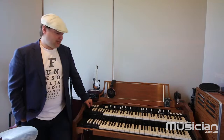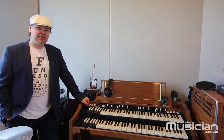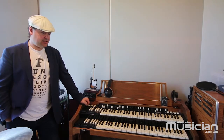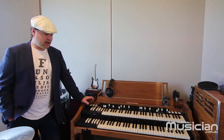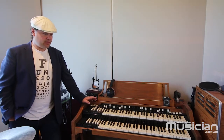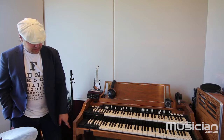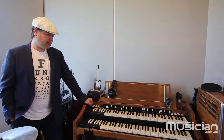Tell me about your organ, Jake. Oh, the organ, which is just behind us here. All right, in the studio here, Cookin On 3 Burners. We're looking at some of the gear that we use for our recordings. This is a 1960, I think it might be a '64, Hammond A100. The A100 is pretty much identical to the B3 and the C3, except it has a few extra speakers down the bottom for home use, but the sound of the classic B3.